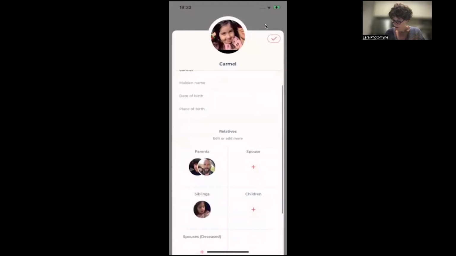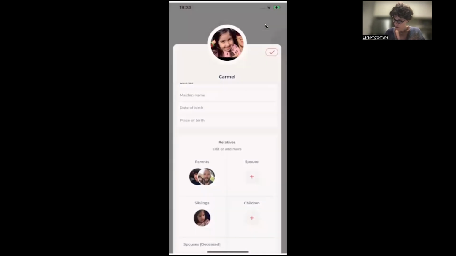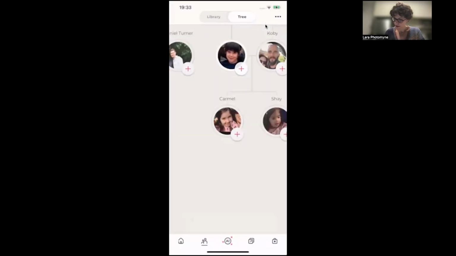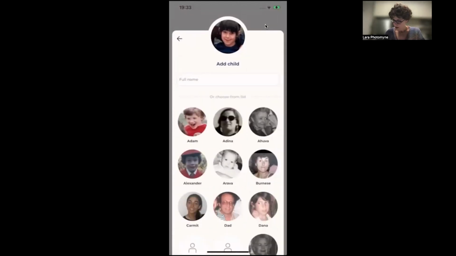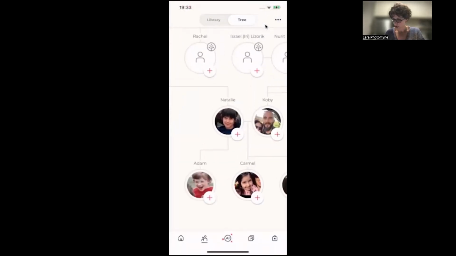No, you know what? It's easier. I'm going to add children here. So here I'm going to add a child. For example, Adam is a child. Here Adam is the child of Natalie. I specifically put that it's Natalie, but not the kid of her husband.